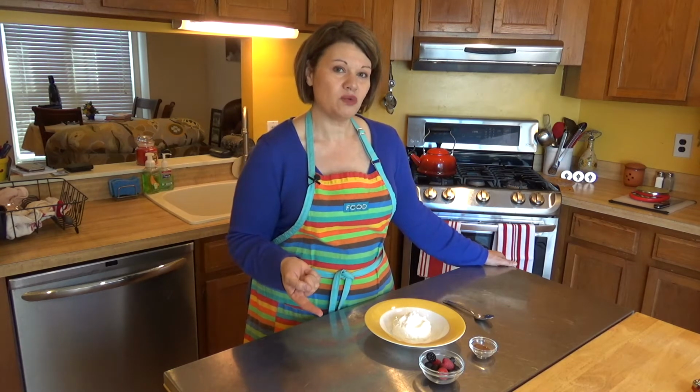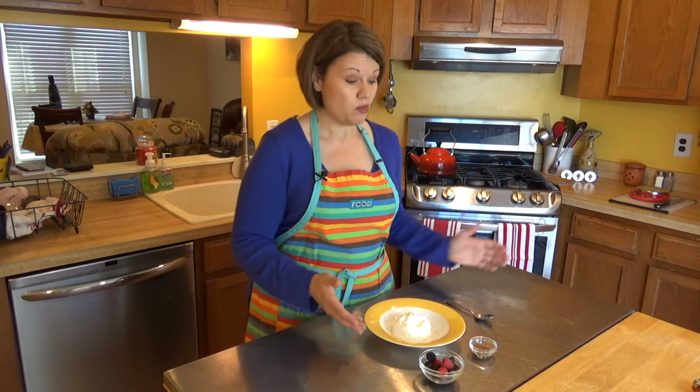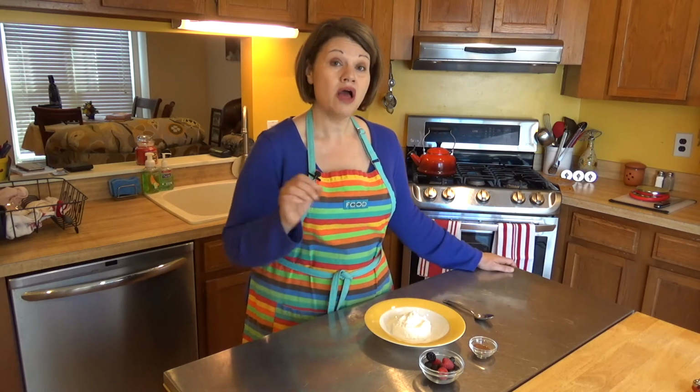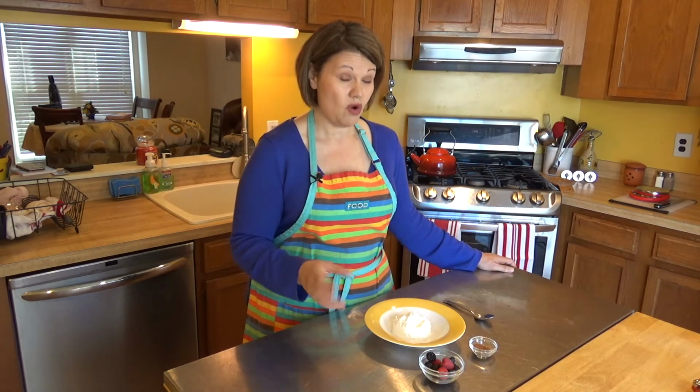because the cultures are busy chowing down on those carbs. It's the one food that's out there actually where it's known that it is not accurate as far as the food label goes. The FDA, or the Food and Drug Administration, allows that simply because there's no way to figure out how many cultures or how many carbs are in it, because the cultures are busy eating away. So high quality Greek plain yogurt is the best way to go.